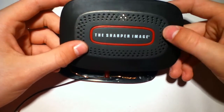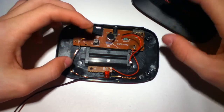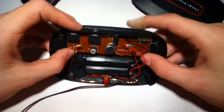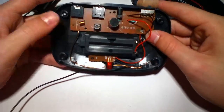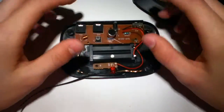punch a hole in the top of this case and run the wire through, so it's a little easier to look at. But I mean, that's it. So this is a good way to extend any similar device. If you've got a device that needs to transmit a video signal over a longer distance, this is a good way to do it.